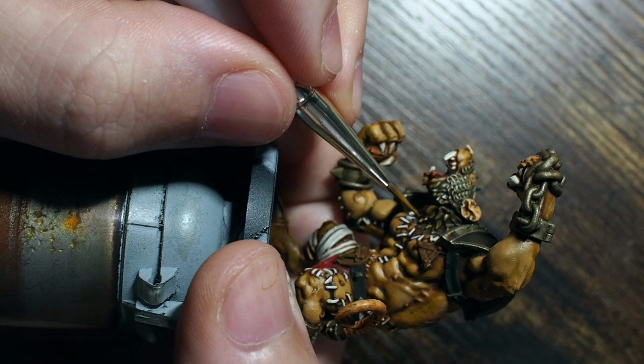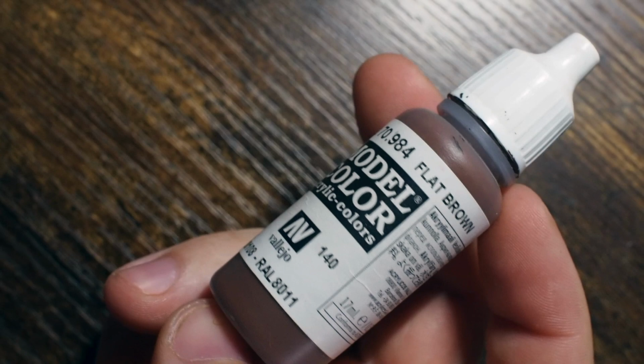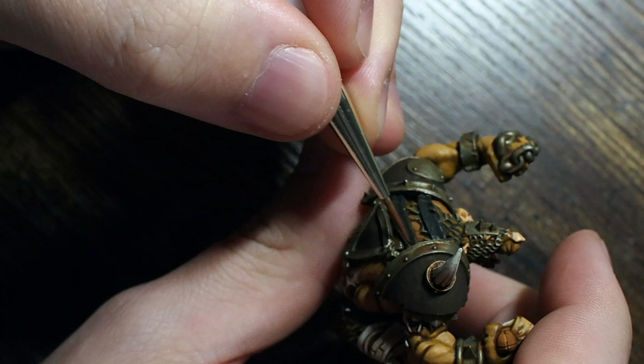Sort of with his hair and all these different things. So it ties these colors together. It ties all of this leather brown illusion together. As I said, we were going to try something a little bit different with the leathers. So instead of using the AK Interactive, we're going to use the Vallejo leathers with this one, and we're going to start with a flat brown.